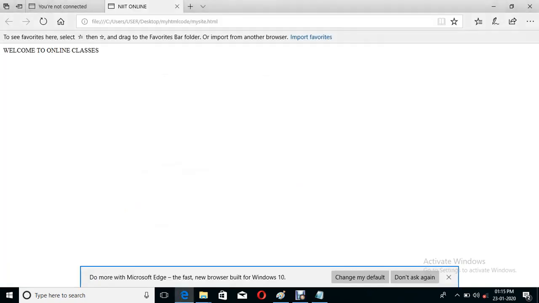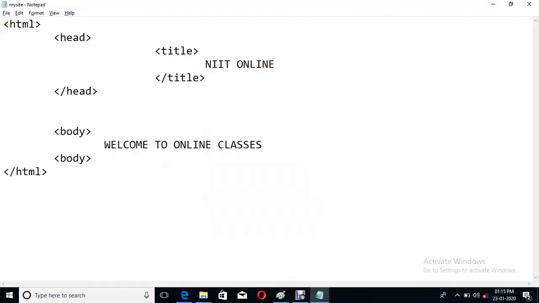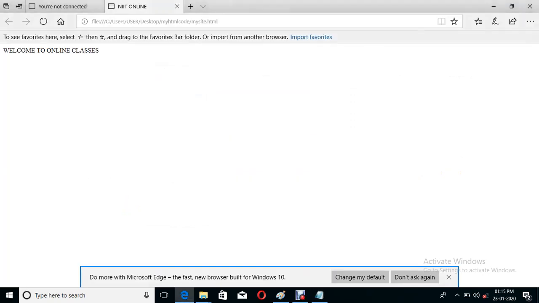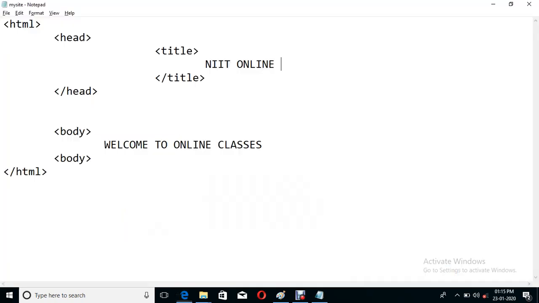This is the welcome to online classes, this is the body part of it. So the browser knows everything about which tag is used for what purpose. Now the second thing is, can we make it more attractive, more beautiful? Yes, why not? That is what we call formatting our data.